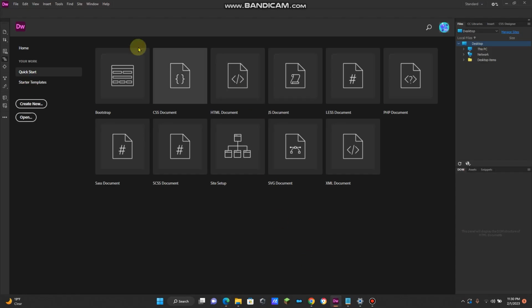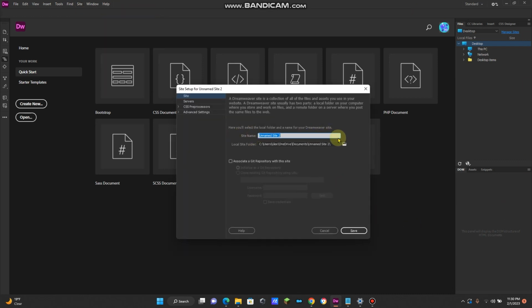We're going to hop into Dreamweaver, and we are going to start with the same step we do for all projects in Dreamweaver. We're going to define the site. So I'm going to call this last name Zen Garden. Sending it to my documents. Send it wherever you want, as long as you know how to find it and that it's not up in the clouds somewhere. And we're going to hit save.